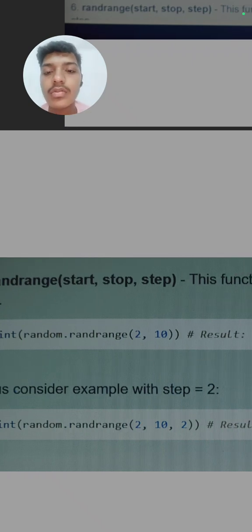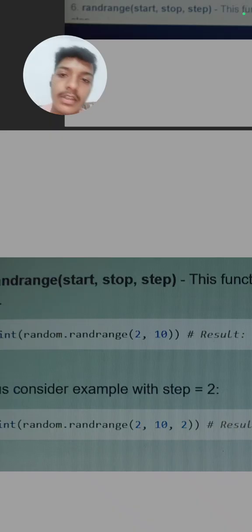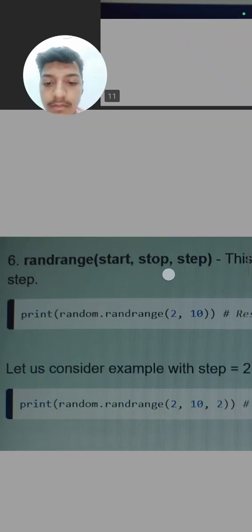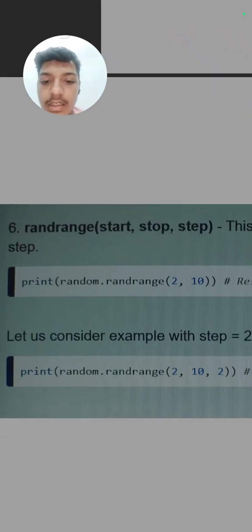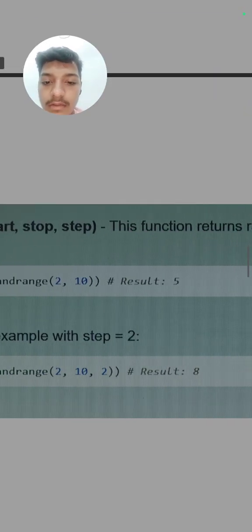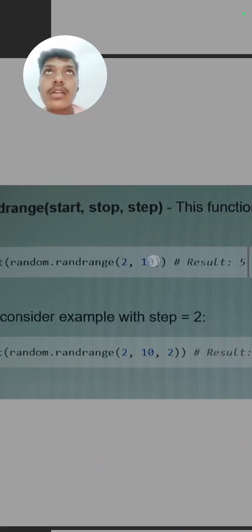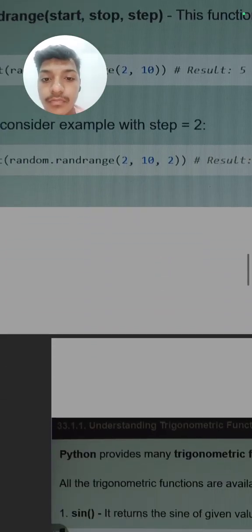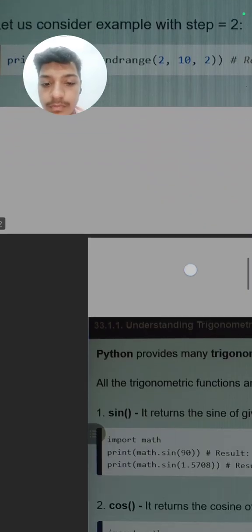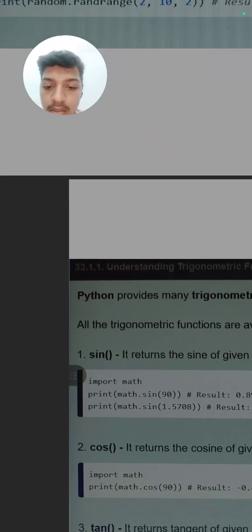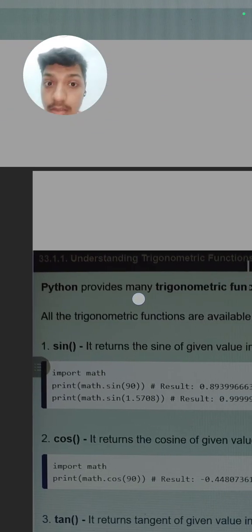As we also studied in lecture 2, like for i in range, we give a starting point, a stop point and the number of steps it will take. So this function returns random values, like print(random.randrange(2, 10)) will give 5, because 2 is the starting point and 10 is the stopping value. So these are the examples.